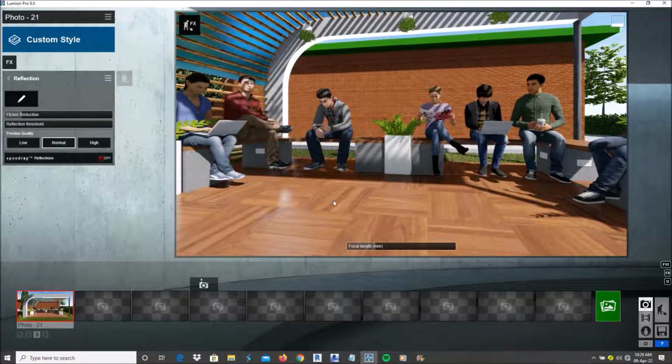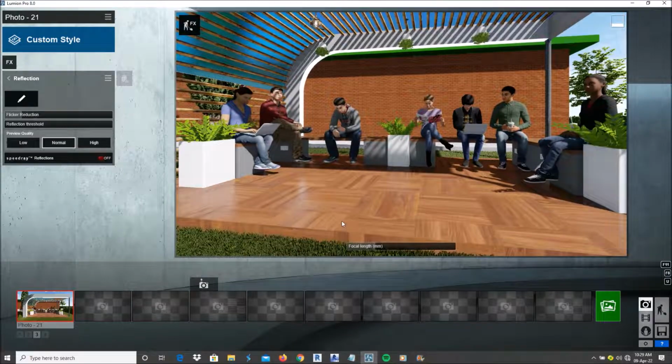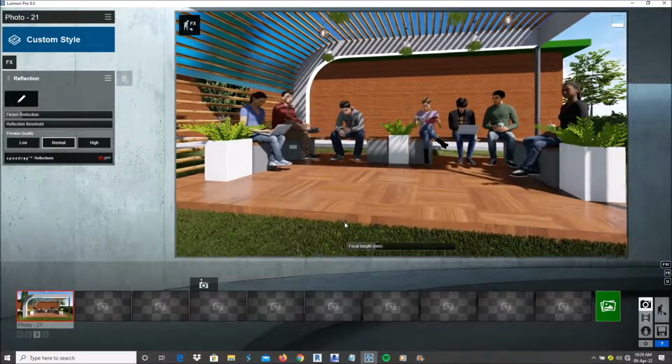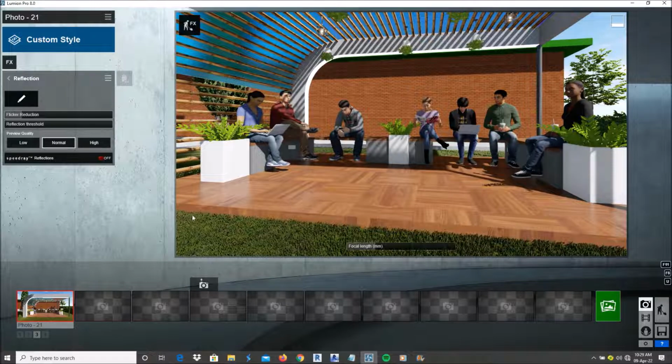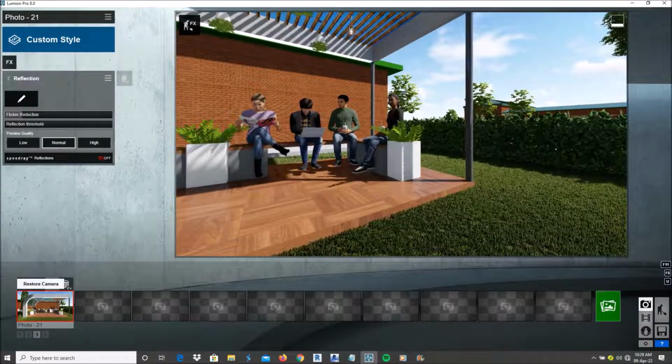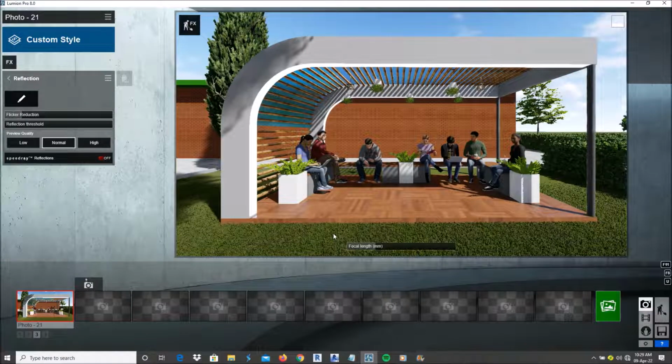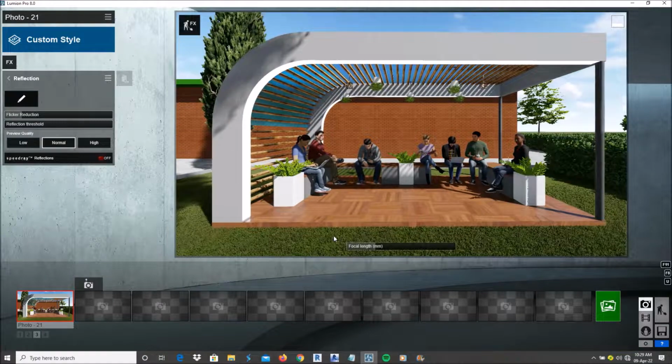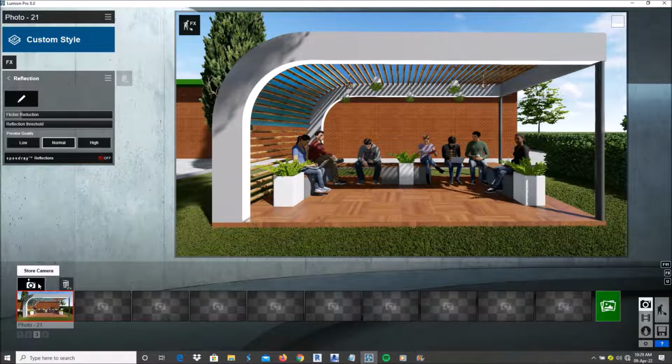Now you can see in the image the reflection of the materials are showing. The level of reflection now depends on how much reflectiveness you give the material. So that's that for that. You can navigate anyhow, then just select the image, it takes you back to what you selected initially. So you can still adjust it if you want to, take the picture again. So yeah.